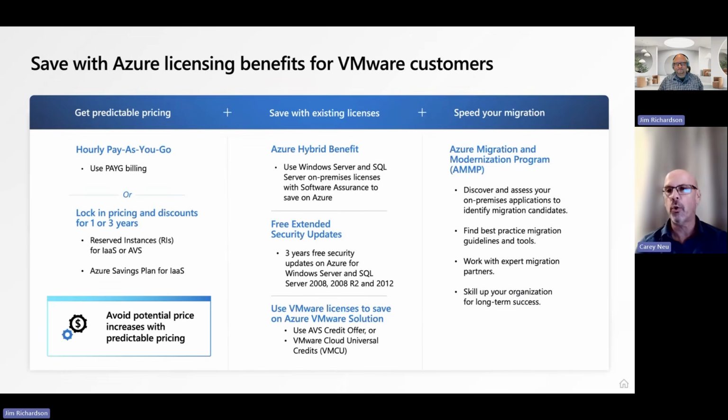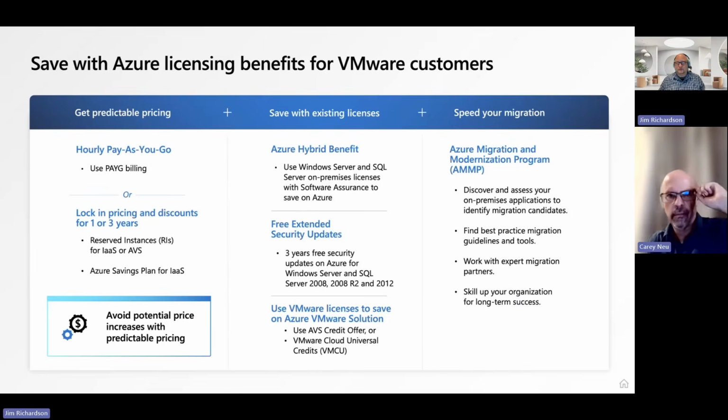Savings plan is more for your total Azure spend. You save a little bit less, but it's a savings plan based on all of your Azure spend. But definitely for the AVS solution, looking at reserved instances is a recommended way to go once you've built up the environment, because there's no point in spending full price when you can save money on the things you're already using, right? So okay, in the middle, so go ahead, Jim. I was going to take the middle as the licensing piece.